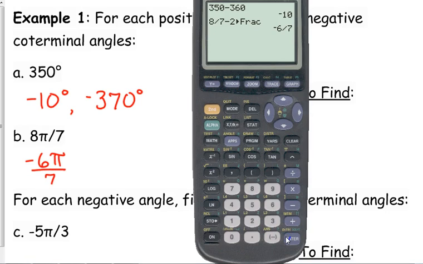So, negative 6 pi over 7 is a coterminal angle for 8 pi over 7. You could convert 8 pi over 7 to degrees and subtract 360, but if I start with radians, I want it in radians. So, you'd have to convert it back to radians. The 2 comes from 2 pi being equivalent to 360 degrees. So, if I want another one, I'm just going to subtract 2 again and make it a fraction and put the pi back on there. When you're doing this, you just have to remember, drop the pi, subtract 2, put the pi back in there.